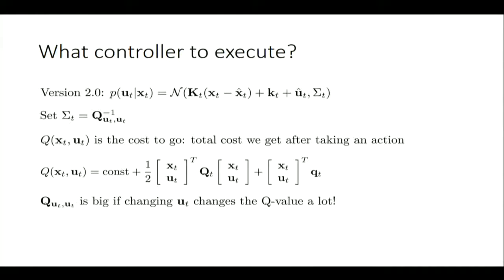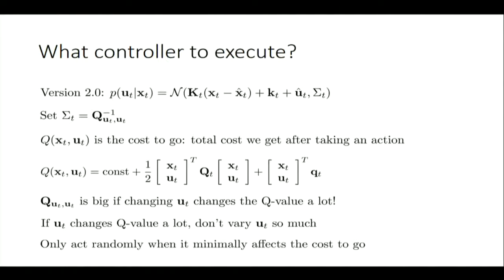So the intuition behind setting your noise to be the inverse of this QUU thing is that if QUU is big, that means you use small noise, because your current time step is very important. Choosing the action correctly is very important to your cost to go, so you should not inject lots of noise. You shouldn't play with the action here, because this time point is critical. If QUU is small, that means that the action you take now has very little effect on your cost. So it's OK to be really random. It's OK to explore, because it's probably not going to cause you to do anything too adverse. So this is a very reasonable way to do this. Does this make sense to people, or does anybody have any questions about it? OK, good. So that's kind of the intuition behind it.